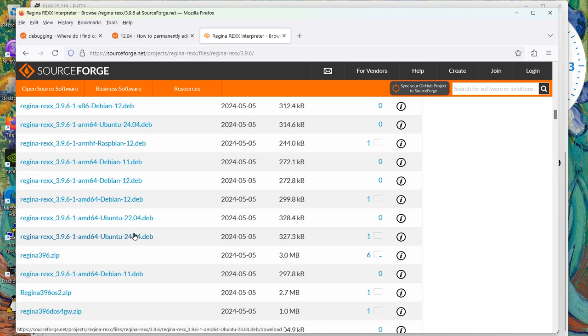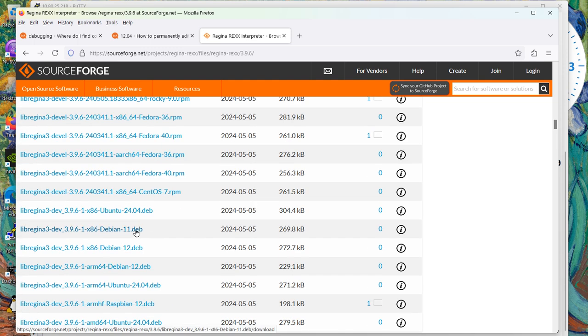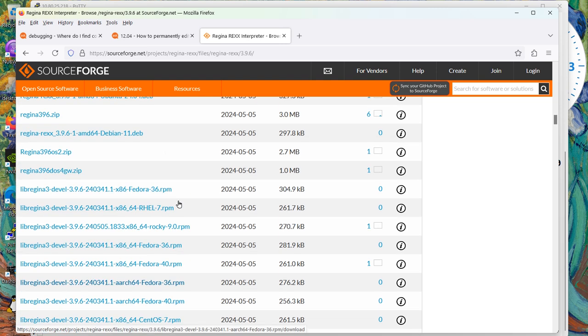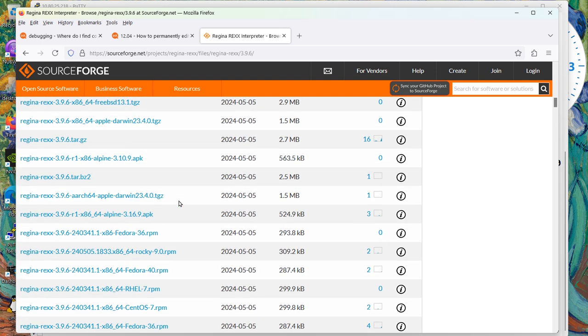These guys, they love you. They build one for almost everybody. The problem is it was released in May, and in May there was no Ubuntu 24.04.1 yet, so they couldn't make a package for it. Not their fault. If it was there, they would have made a package for it, I'm pretty sure.